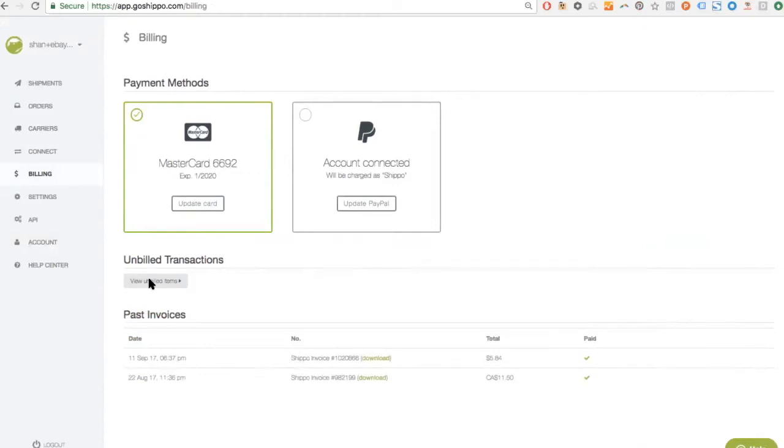For example, if you're purchasing on one of our master accounts, for example, DHL Express or USPS, we'll be billing you directly for the actual cost of the postage. However, if you're purchasing UPS or FedEx labels, for example, we'll only be billing you for the per label fee, and UPS or FedEx or whatever other carrier you're using will bill you directly to that account. And if it's before you've hit that threshold, or before the 7-day mark, then you can see all of your unbilled transactions right at this link.